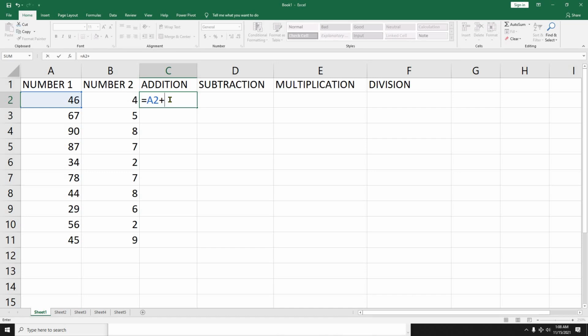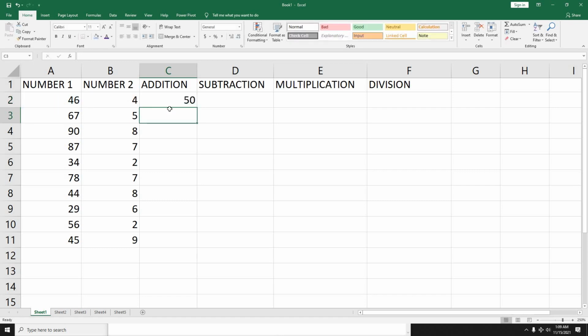And I'm going to also insert the cell identity for this individual, this figure 4. The cell ID for it, or the name box, is B2. Now you can see Excel has given it two distinct different colors for you to identify the cells that we are working with. And as soon as we identify the cells that we are working with, we can now press enter on our keyboard.